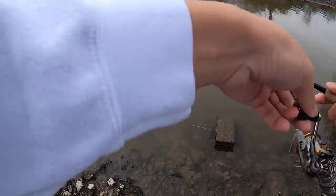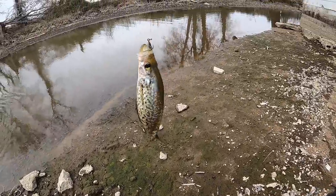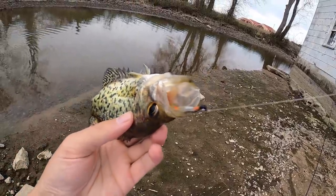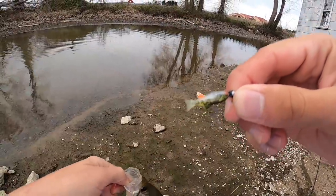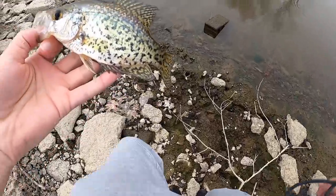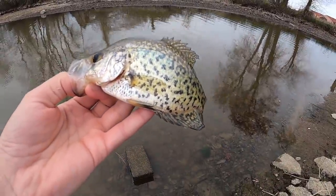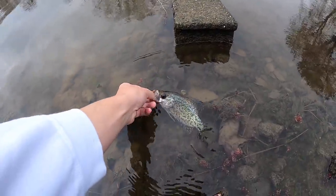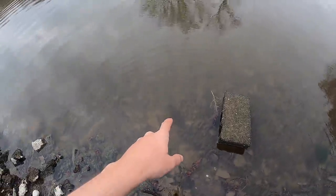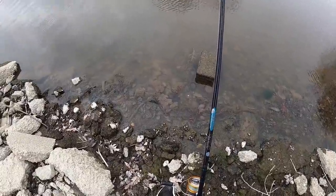Oh let's go! Second fish of the day - holy freaking crap! I'm literally so freaking excited right now. Look at that - tiny tiny tiny little lure. That's barely bigger than this fish's eye. And look how pretty - I have not caught a crappie in so long. That's such a pretty fish - you guys know if you watch the channel I love these little dudes. Finding one is usually a good sign there could be a school around. I can't believe this is actually working.